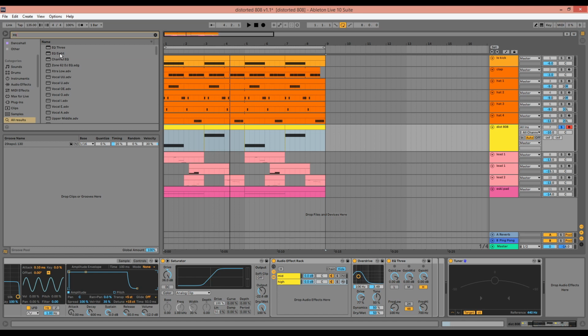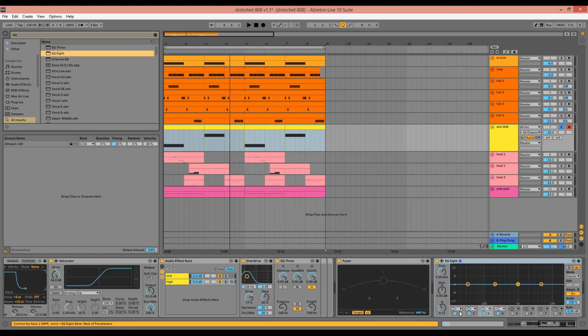And now we can add some EQ. We are going to take away the very lowest frequencies. There's not a huge amount of very high frequency information here. But because heavy saturation can create nasty frequencies in the high end, I'm just going to roll it off in order to ensure that none of those frequencies are present.